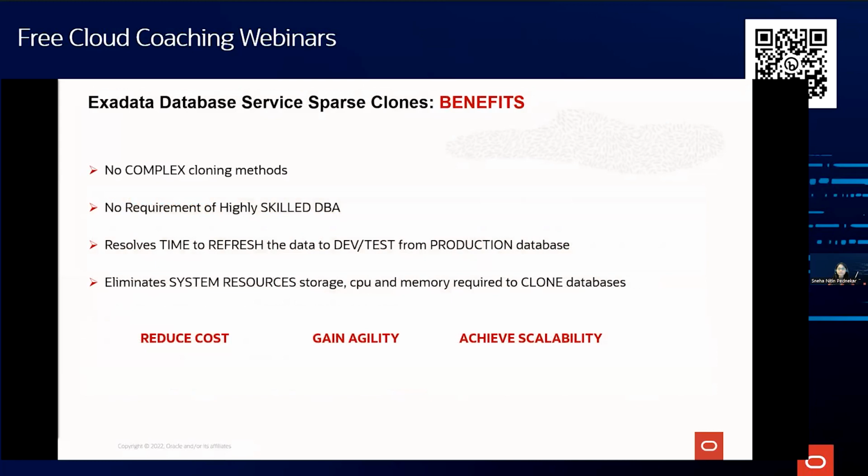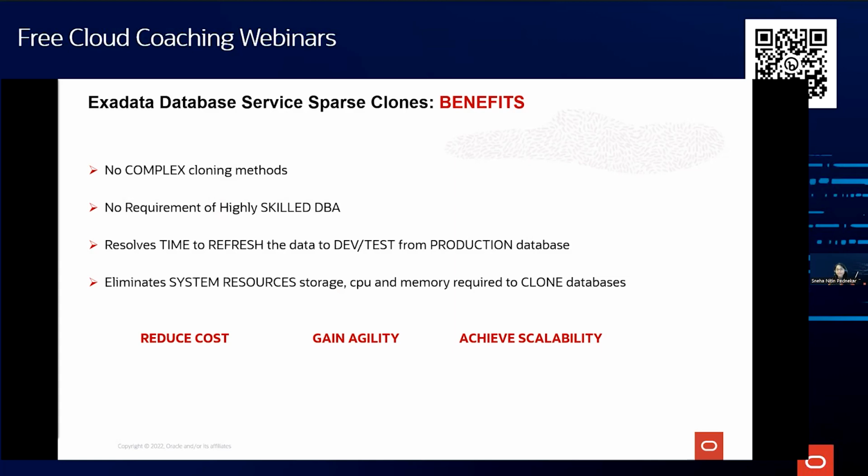Okay, so before I go ahead, just the benefits which I'm putting here: no complex cloning methods. I'm going to show you how with just one or two commands, we are going to do this cloning very easily. Since it is very easy, obviously there wouldn't be a requirement of a highly skilled DBA. It resolves time to refresh. As I just said, it is a very small command that we are going to put in, and that command doesn't take much time.